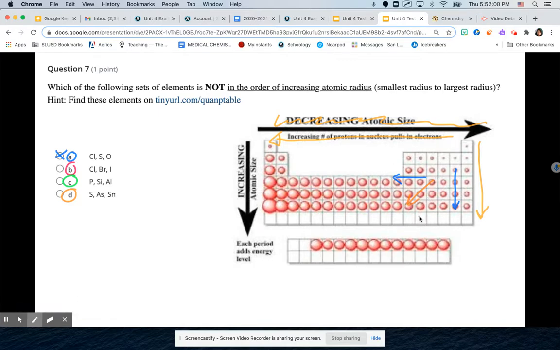So these are kind of hard to do in your head, and I would definitely recommend you kind of like drawing it on top of a periodic table if you have a printer, or drawing an outline of the periodic table so that you can draw on top of it.